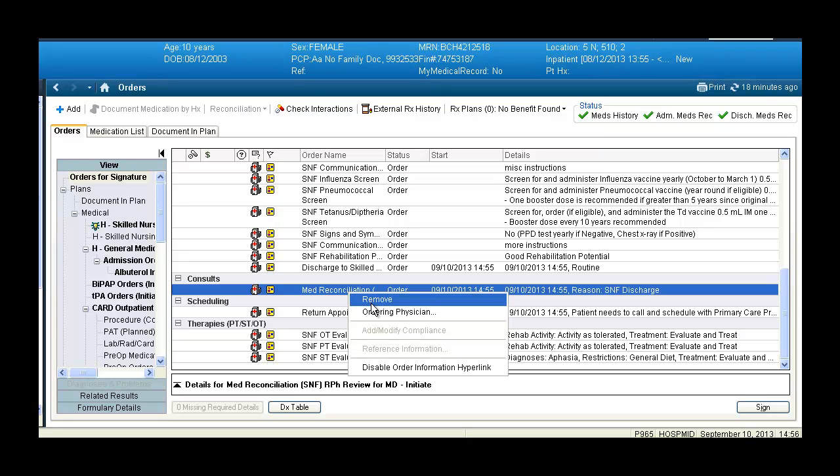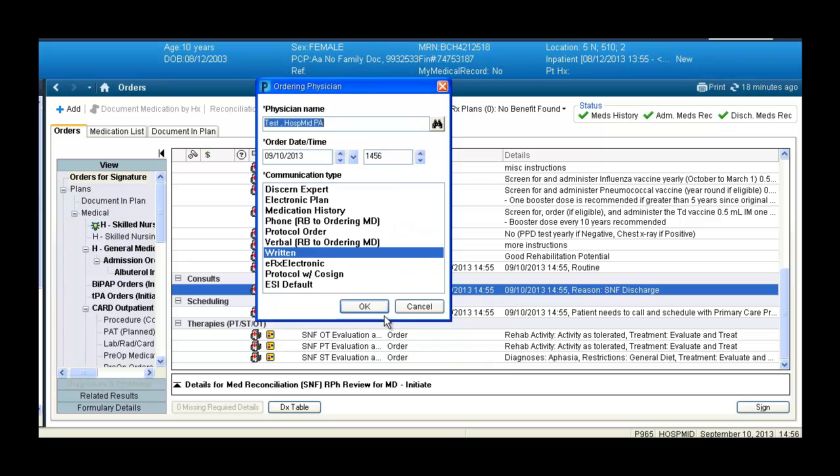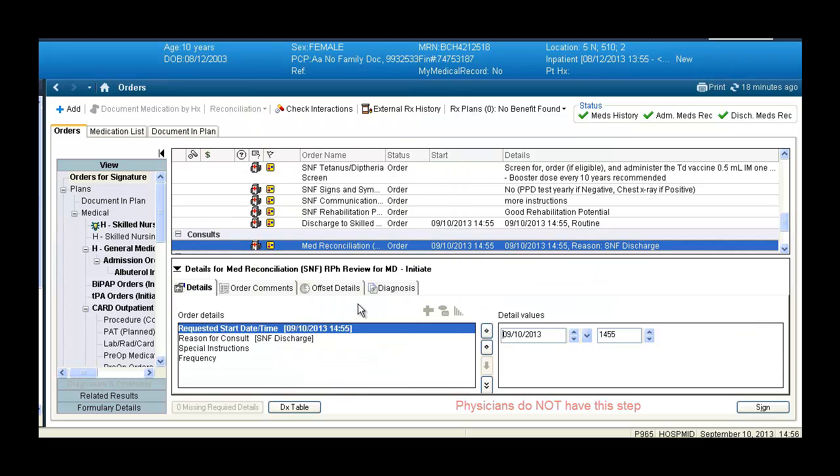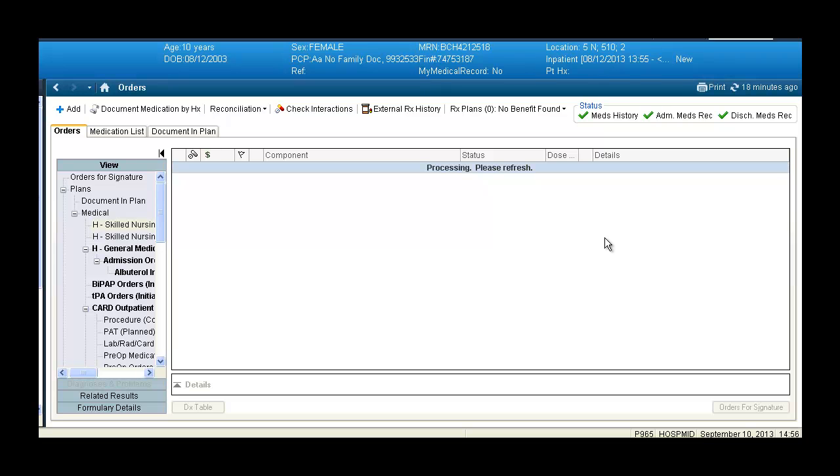The only change that a non-physician provider has to do is enter an ordering physician, so these prescriptions are signed by that provider. The nice thing about this form is it converts everything to an electronic format that is then faxed directly to the nursing facility in a very legible format. Your medication reconciliation has been done, so you don't have to do the old paper form for that, and then you sign your orders. And now essentially you've discharged your patient, and the patient is going to the nursing home or rehab facility.